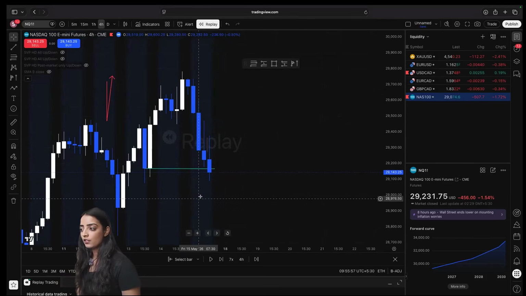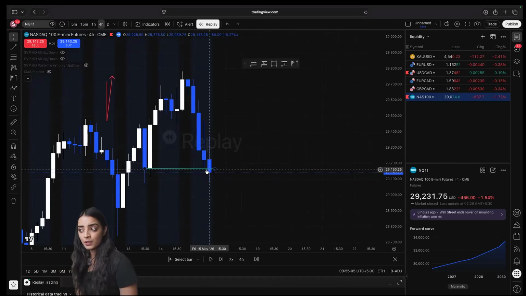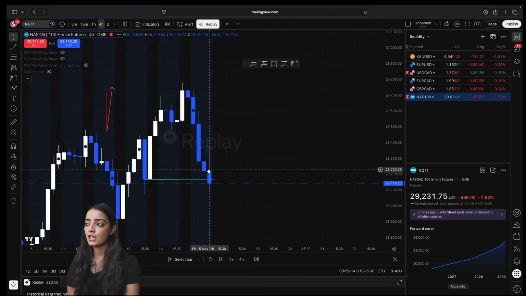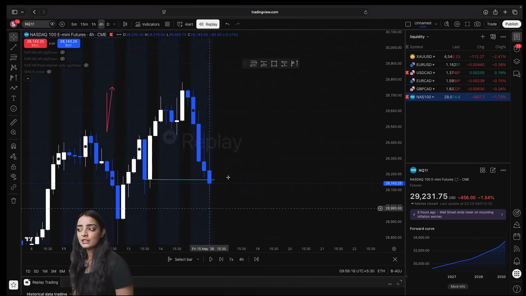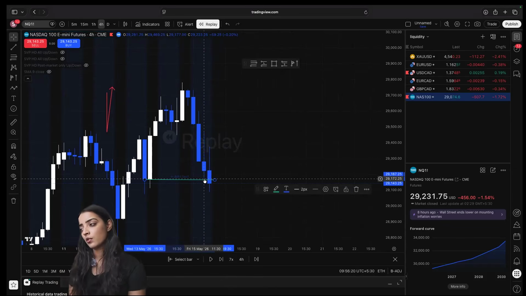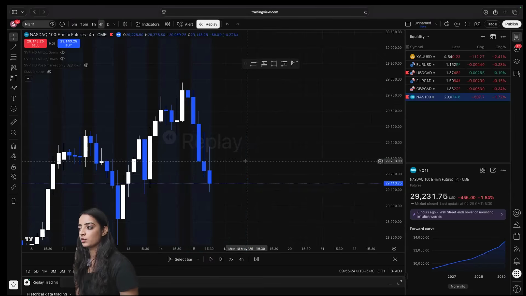Obviously, right now it's in the replay tool, so I already know what's happening. I know that this candle has closed, but when the market is open, it is not closed yet. So we will always judge a candle after it closes. This is not a candle which we are going to include. We will always start with the candles before, since it is not closed yet. I'll teach you like that so you don't make this mistake tomorrow when the market is open.